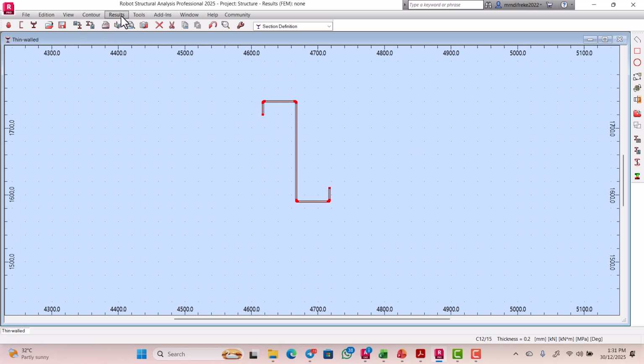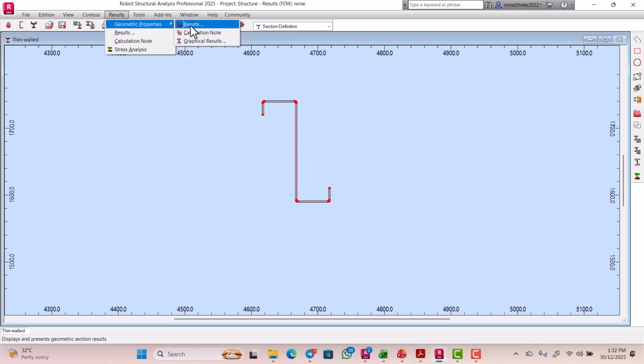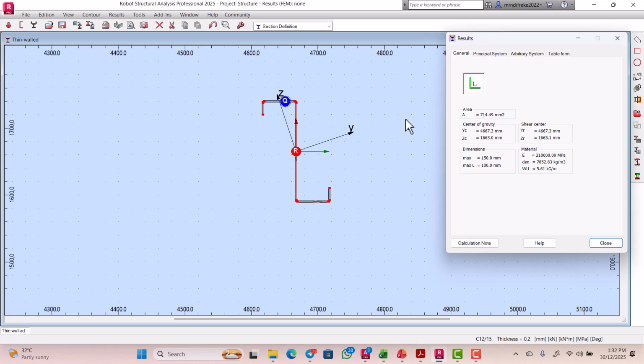Now let me check the result. You simply come to geometry properties, click on result. So when you click on results, you now see here that the weight of the material is about 5.6.